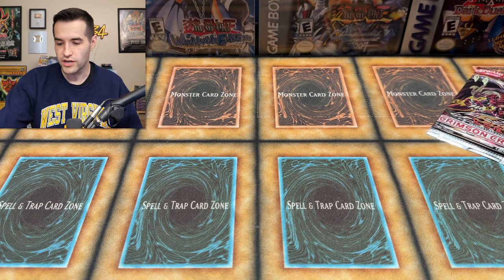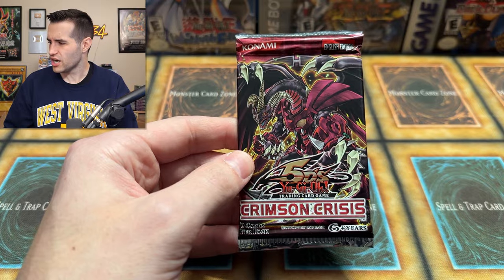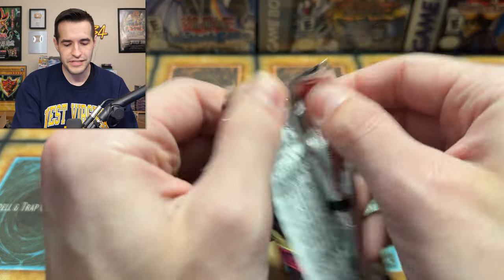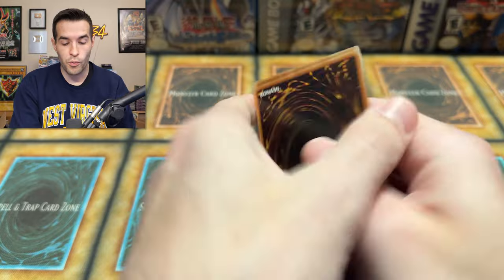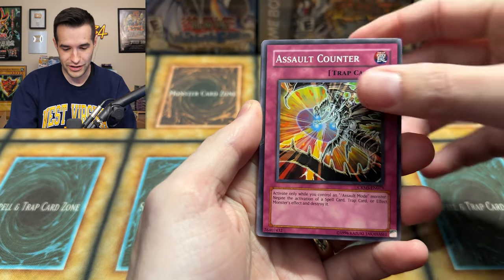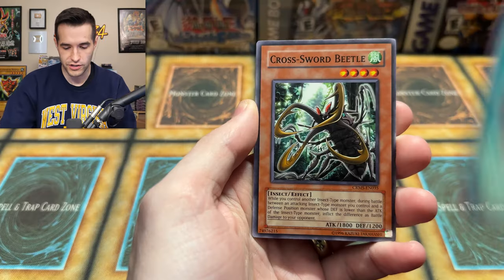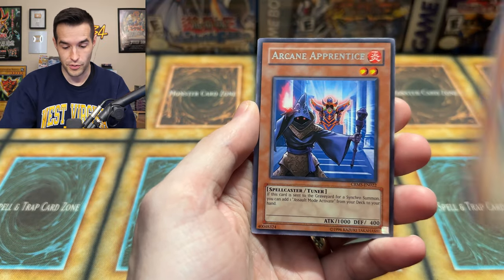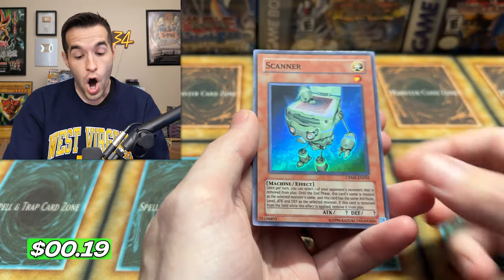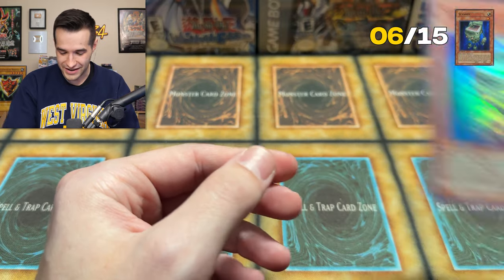Let's do Crimson Crisis — I'm not sure what's in here for this deck. Maybe Kalut is in here? Mistworm — how do we even get Mistworm? I thought Mistworm was Hidden Arsenal only. Maybe it's in Gold Series or a Turbo Pack. Assault Counter, Trap Eater, Verdant Sanctuary, Nim-nim, Cross Sword, Assault Teleport, Spell Reactor — not seeing anything interesting... but wait, a super rare! Scanner — non-guaranteed foil, so we get to mark something off!